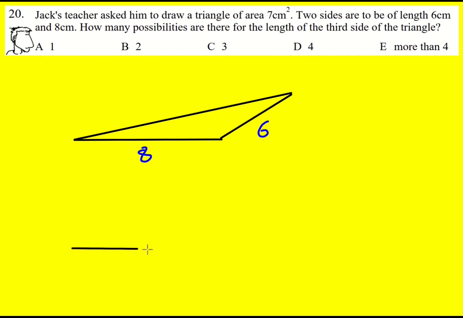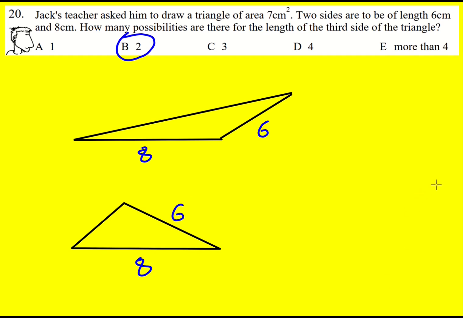Now, are there any more? Well, let's do the same sort of setup, but this time, instead of going to the left, we'll bring it around to the right. And the same sort of argument: if this is 24 and this down here gives you 0, there must be somewhere in between where we get an area of 7. So let's say that is 6. As I bring it down, I'm going to get my area of 7. And therefore, by considering these triangles, we can see that the answer is going to be 2.